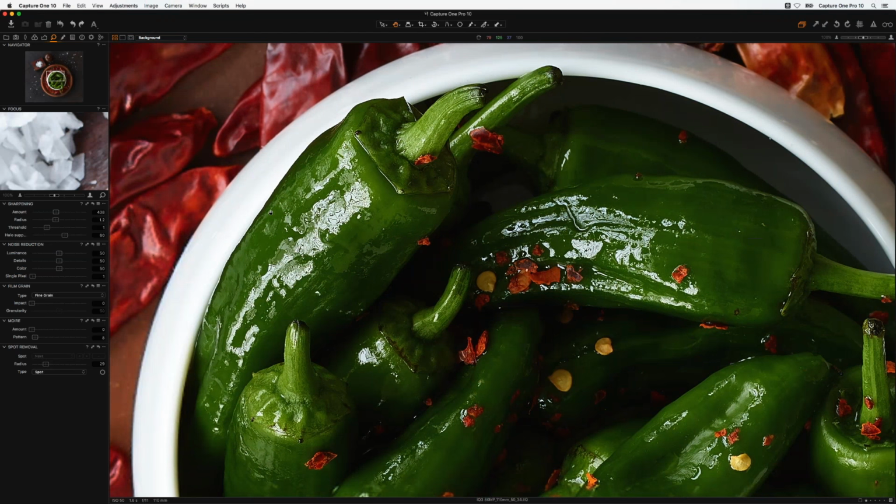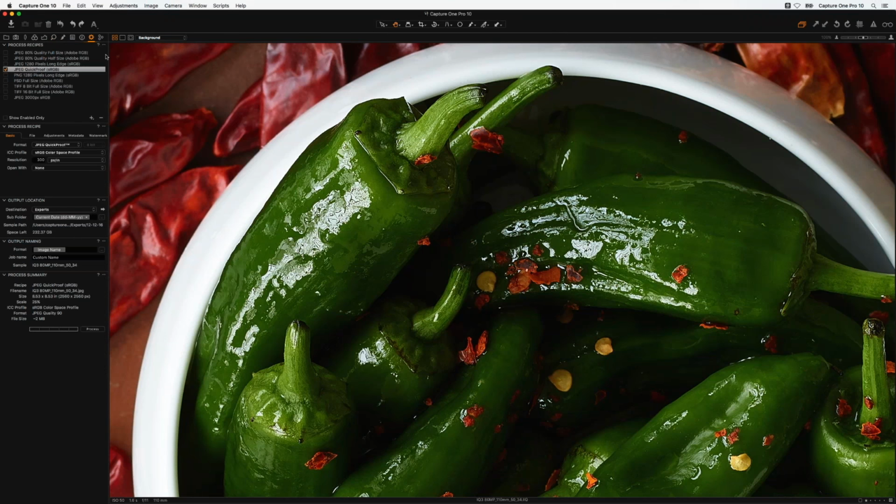So that's stage 2. And then the final stage is if we go to process recipe. And for those Lightroom people out there who wouldn't have seen this, Capture One allows you to run multiple process threads or recipes at the same time. So if I wanted to have 16-bit TIFF and a JPEG and let's say just a PNG at the same time, I could do so.